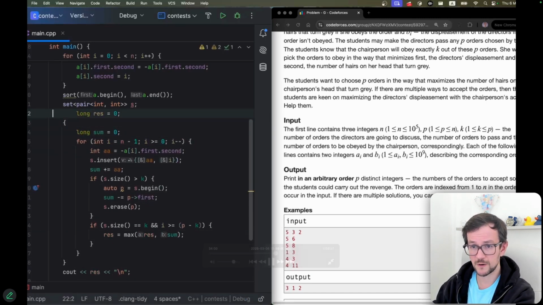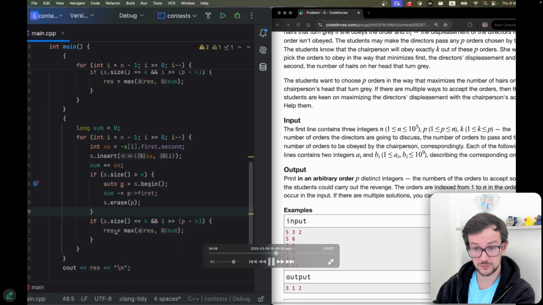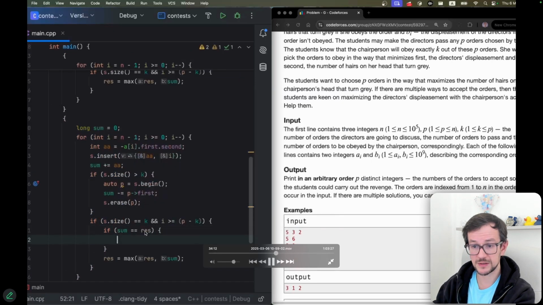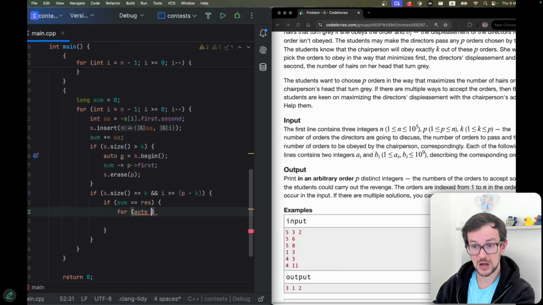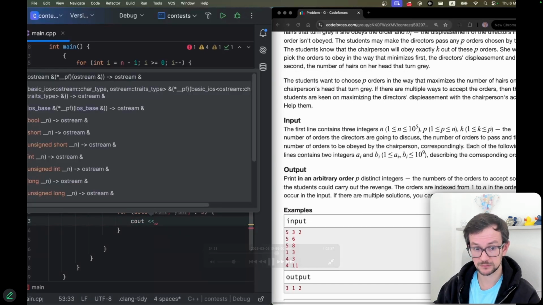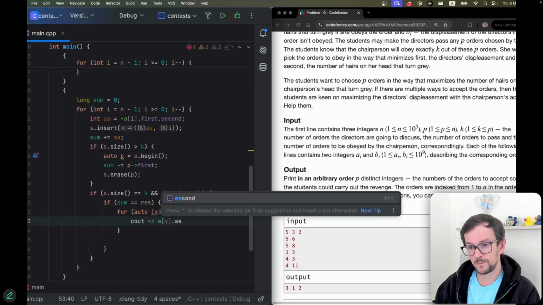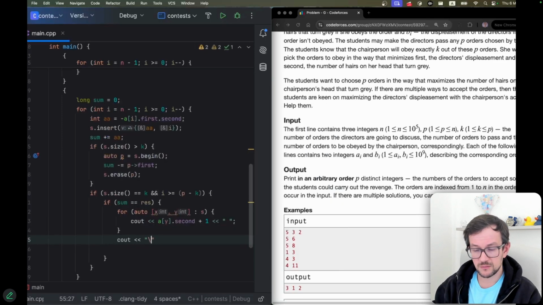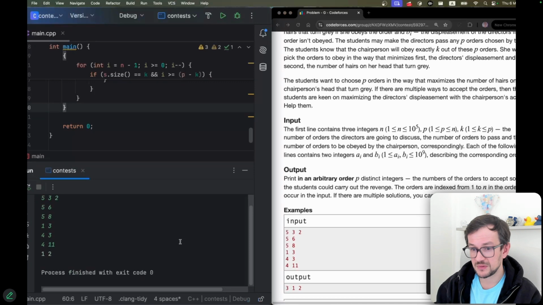So I will just do it again, and when I see the sum of a given result, I will think, okay, now I know the state of the set S, so I will just output everything from the set S. I believe it's not the only way you can do it. There are multiple ways to do it, but it's the easiest way I found.